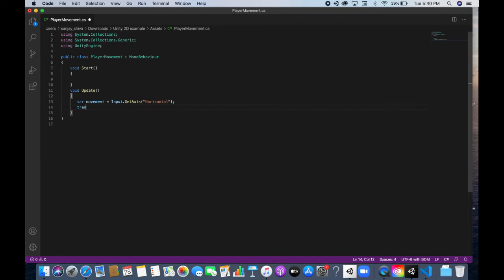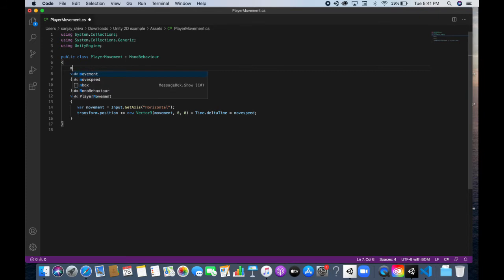And now we can do transform.position += new Vector3(movement, 0, 0). We're going to multiply that times Time.deltaTime, capital D for deltaTime, and then we are going to multiply it by a variable. I'm just going to call mine moveSpeed.